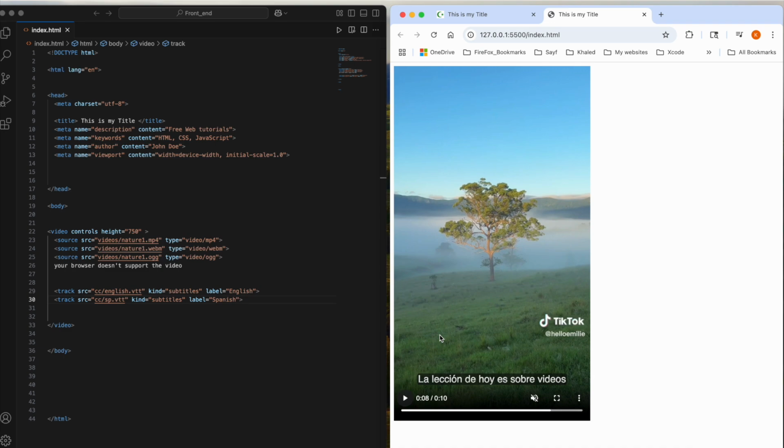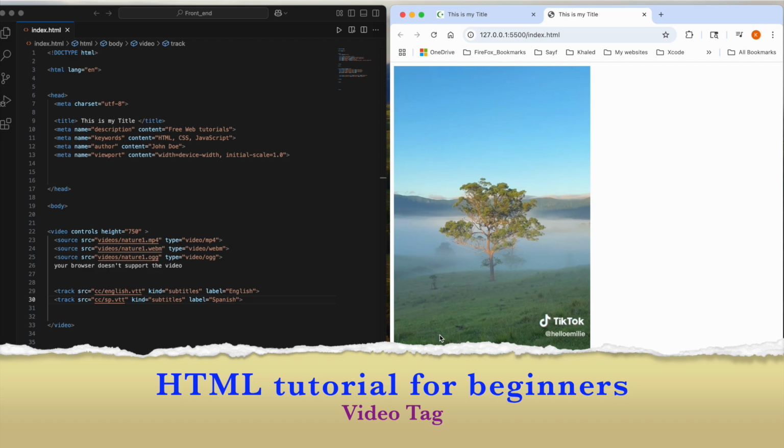So anyway, this is how you do the video: how you include the file and the path name, how you include the control panel, how you control the size using the height and width attributes, how to use the loop attribute, how to use the muted attribute, and how to use autoplay, and autoplay has to be with muted. Also, as a quick review, we also talked about the track single element tag that we use for adding the subtitles.